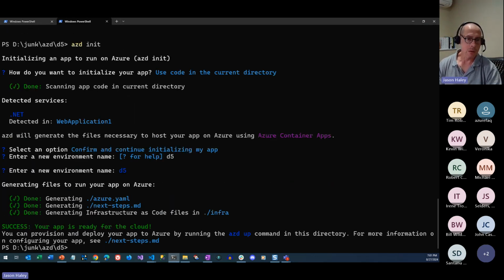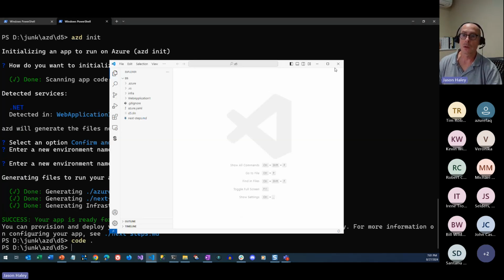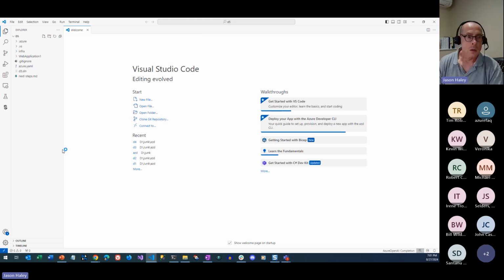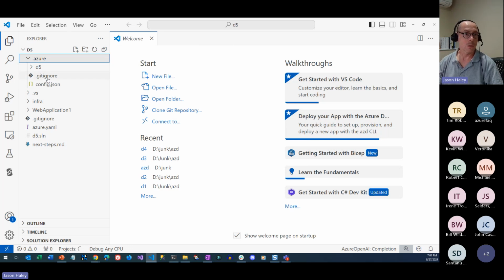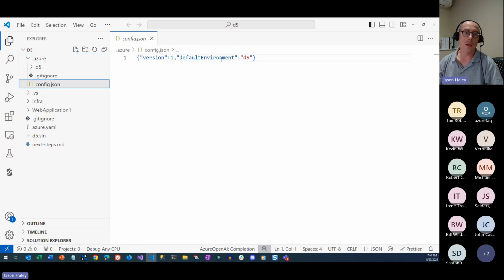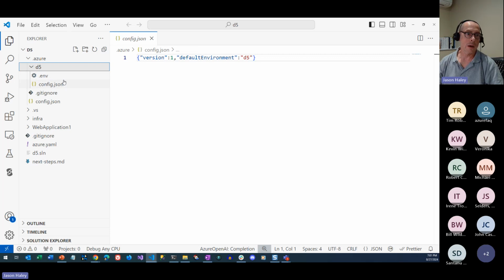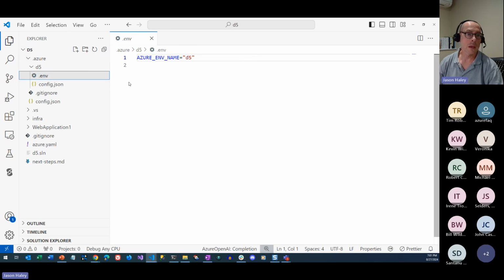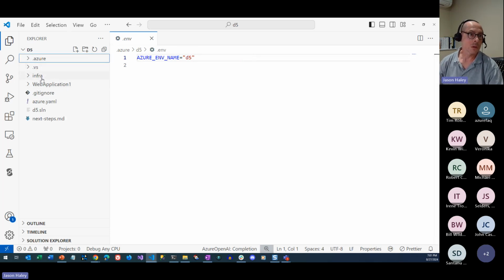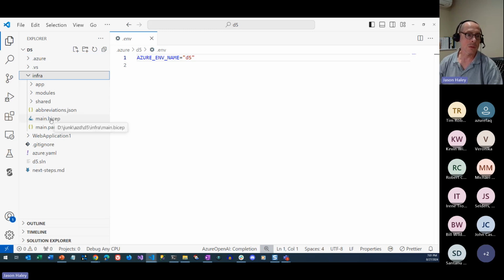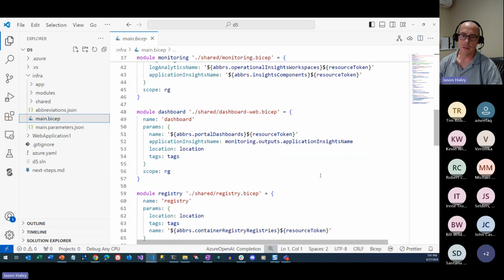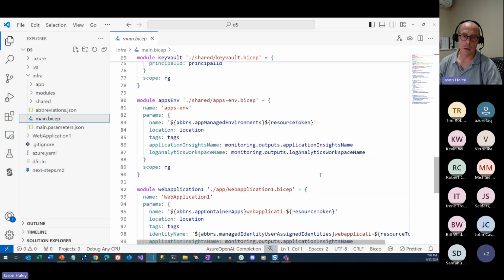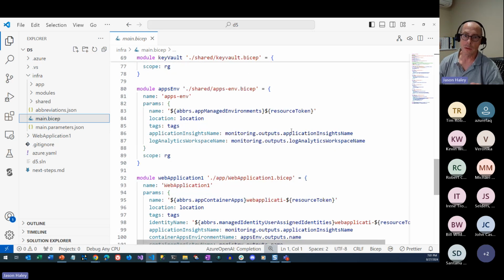Okay, cool. So now let's open it in code, because code's just easier to see this stuff in the demos, because it shows you all the files where Visual Studio doesn't. So now we have the Azure folder there. We've got the selection, so it's already defaulted to 5. We've got an environment name. Okay, that's cool. It knows what to call it. We've got an infra folder. Look at this. So we've got a main.bicep even, and it's decided what are we going to make this out of? Okay, so anyways, we have a bunch of template stuff here.